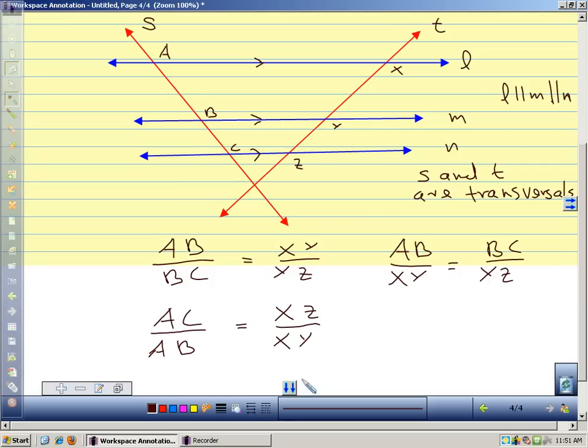There are a lot more that we could write. These are just a few of them. Same idea as we used with the triangle. We just need to make sure we have the parts that we're using in our proportions in the same place on both sides of the equal sign. Questions on this? All right, let's look at an example using side splitting, or using the corollary.